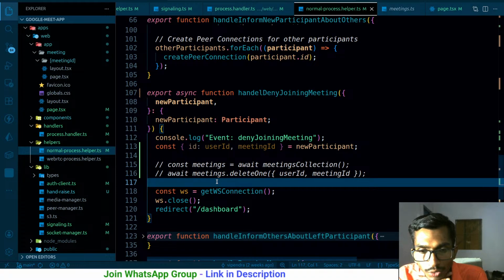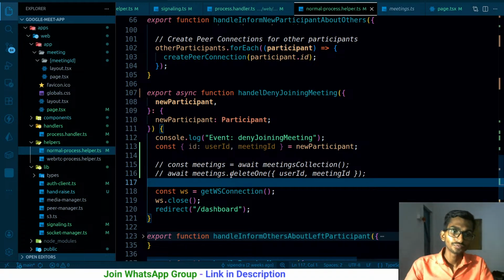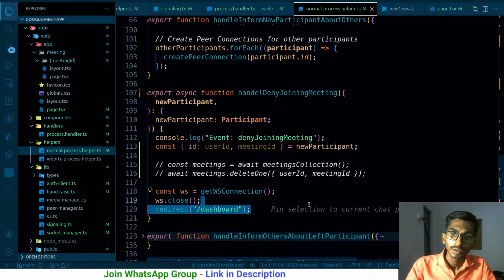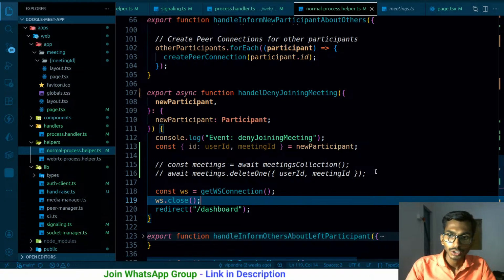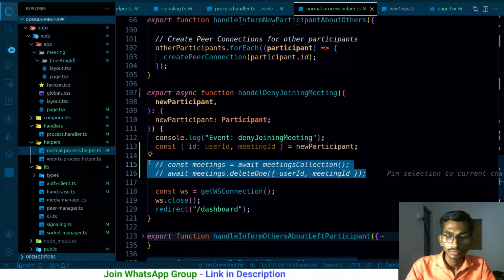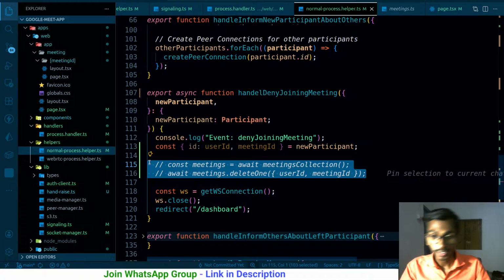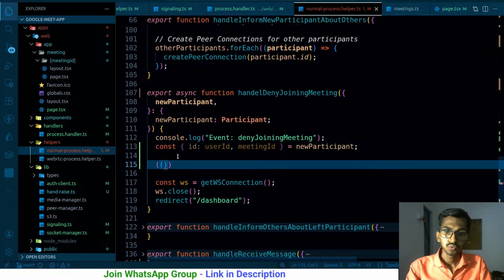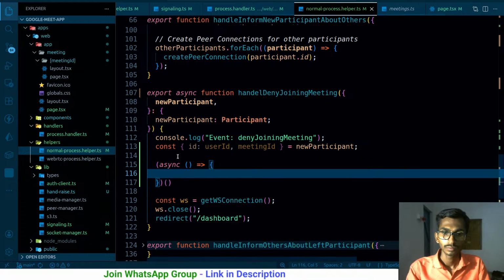From a normal function you cannot make a DB call. I'll have to create an action here probably. And when it comes to creating an action, that's going to be called sort of a server action inside a server. Okay, can I make it a server action? Not sure, but let me give it a try.